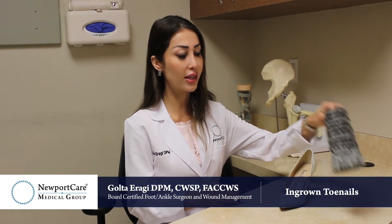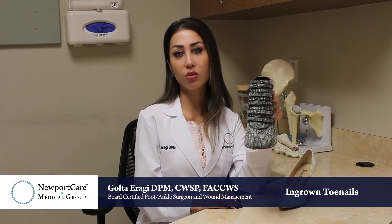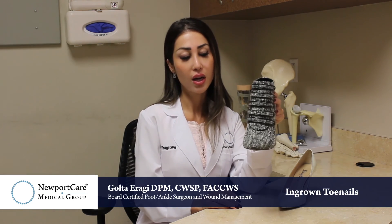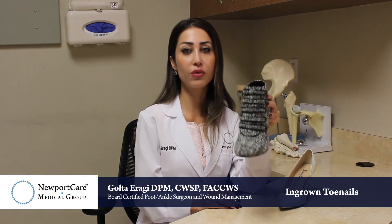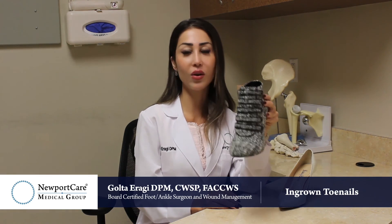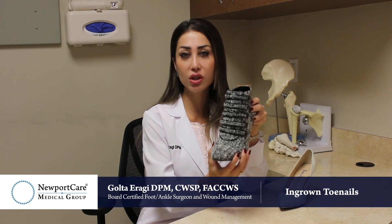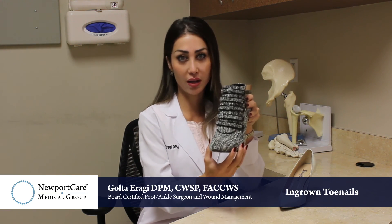This is another example of the type of boots that can give you ingrown toenails. If you put these on, don't take your feet out for hours, and try to dance or walk or run after your kids, there is a very high chance you may end up with either injury to your toenails or an ingrown toenail.